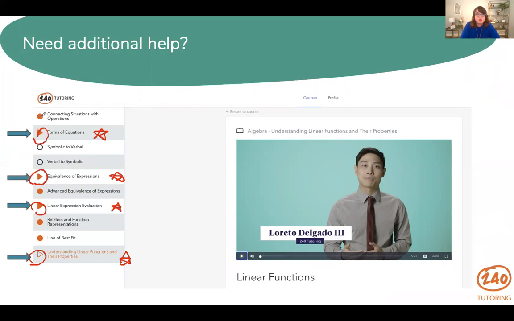Everywhere you see the circle is going to be written instructional content. So you're getting video and written instructional content. And some of you might be like, oh, all I want is video. Sometimes the written is very helpful because it's easy to scroll back and review something really quickly. Like, what was that word? What did she say about uphill, downhill? I can go back through that written content, skim really quickly, and find it a lot faster than trying to skip through a video. And so you'll see written instructional content and video instructional content.